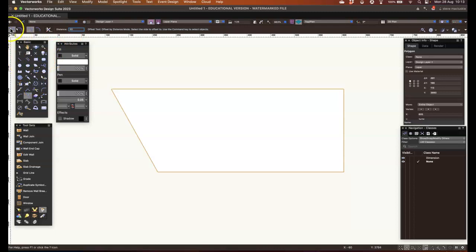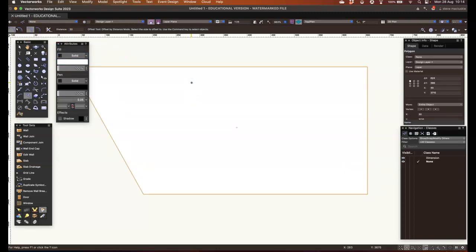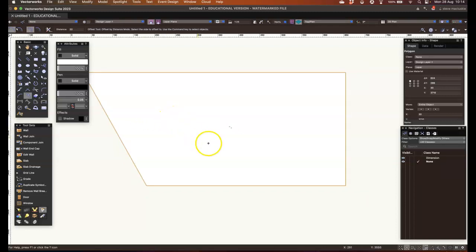And the options here, we're going to offset by distance mode, and we're going to duplicate an offset. So if I click on the outside of the object there, it's made another object 50 millimeters bigger all the way around it, and because it's the second object I've drawn, it's placed it on top of the first. Now if we remember back, this one catches people out because it looks like the object itself has been made bigger, but it's not.